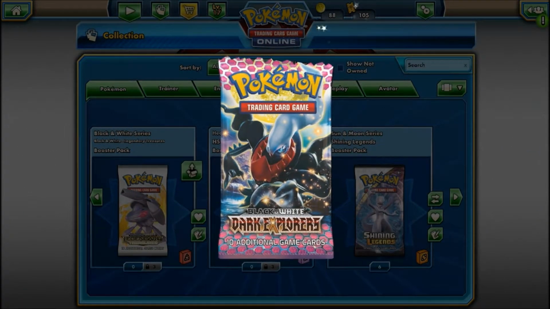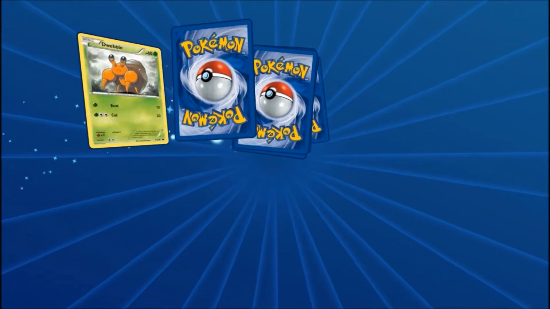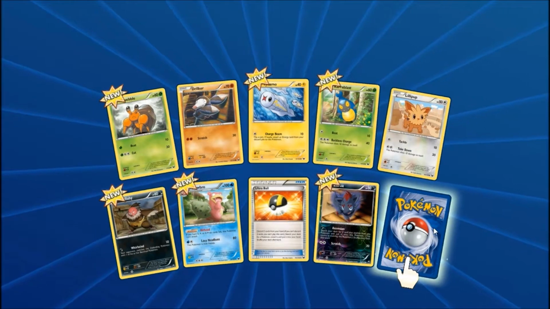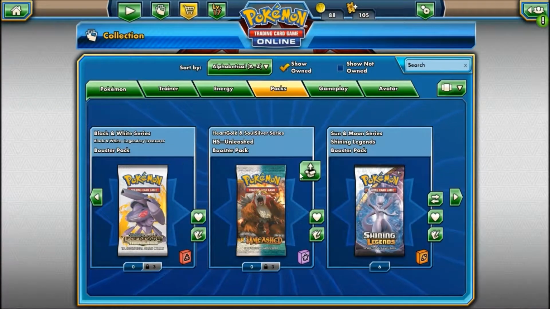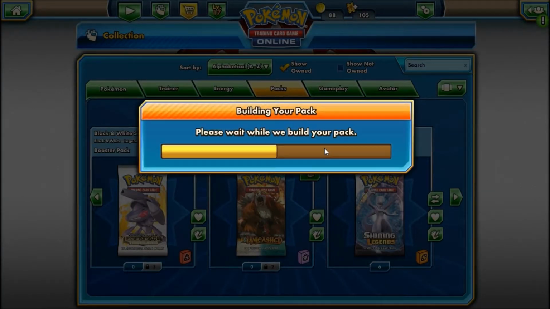Anyway, Dark Explorers. I opened quite a bit of this set, like, when it came out. Anyway, our rare is a Holo Empoleon. Okay, not bad. Anyway, let's open some HS... Unleashed, I assume that's meant to be HeartGold SoulSilver Unleashed.